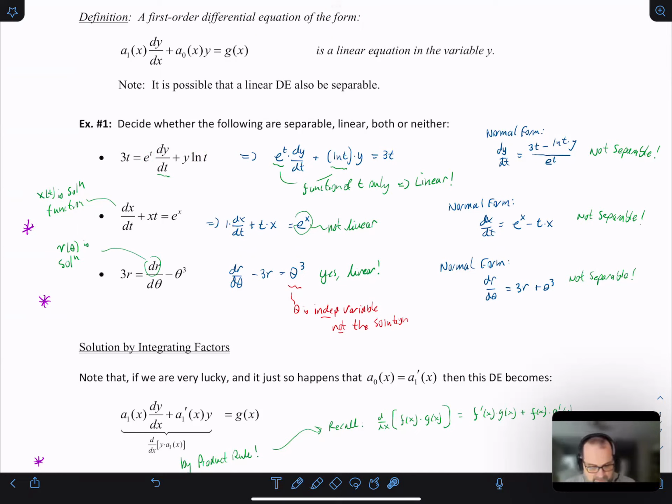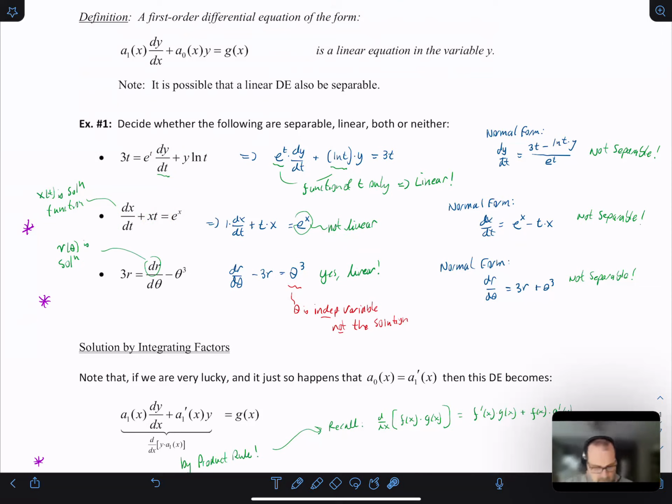So a couple of examples. In the next DE, we can see, again, Leibniz notation is fairly helpful here. Dx dt is telling us that t is the independent variable, x is the name of the unknown function. So I can see that dx dt appears to the first power. There's an x here that only appears to the first power. However, there is an e to the x. X is the name of our unknown function, hence e to the x is not linear. So this DE would not be linear. All right, so give this a go on my open math.